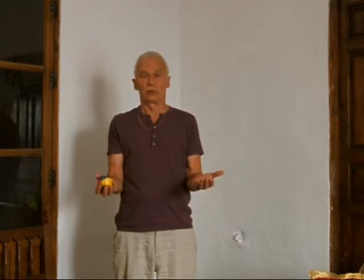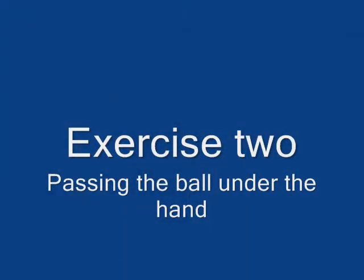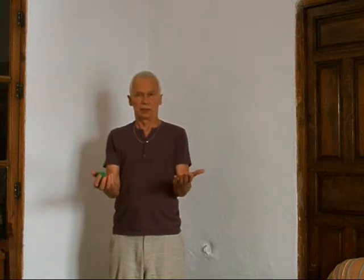Okay. So just a reminder, forearms parallel to the floor, body width apart, pass the ball forehead height. For this second exercise, the ball is in one hand and your hands are, as before, forearms parallel to the floor, body width apart. But this time we're going to take the ball, pass the hand and the ball underneath the opposite hand, then throw the ball into the air, catch it in the other hand.